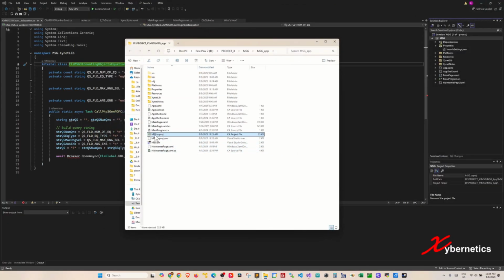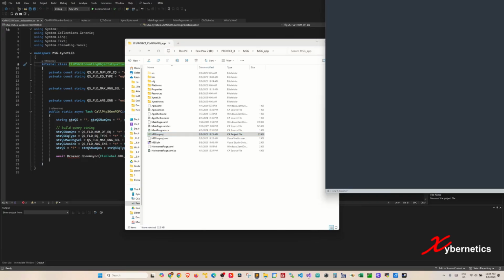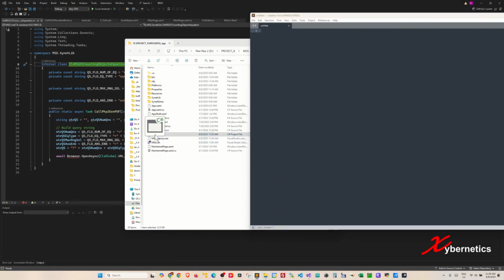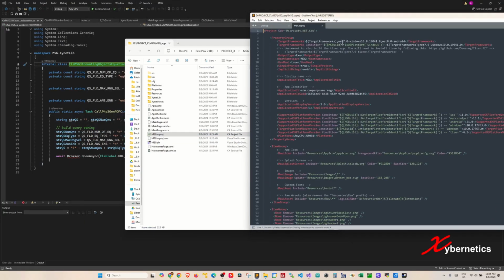You're going to have to open this in Notepad like this. My Notepad here, I'm going to just drag this over here. As you can see, it's got this Windows build up here. It's going to cause a bit of confusion. So what you're going to do is copy this text, which I'm going to place in the description of this video, and replace that. You can see what's going to happen here. It's going to say Android exclusively here, iOS, and this is going to be for the Mac, and Windows is going to be the secondary one here.